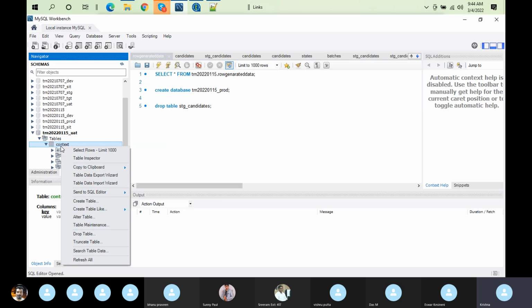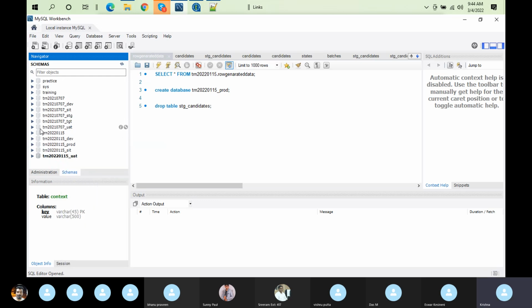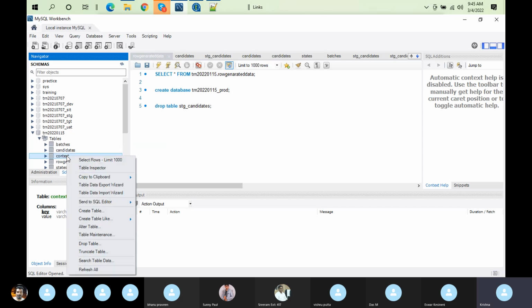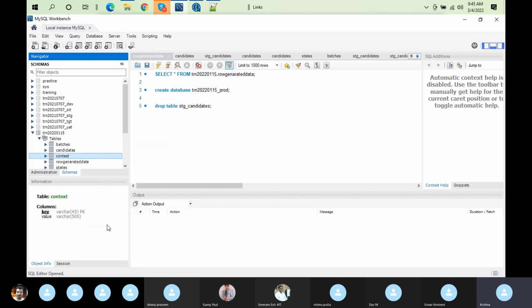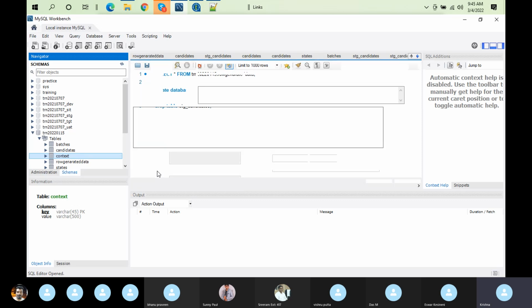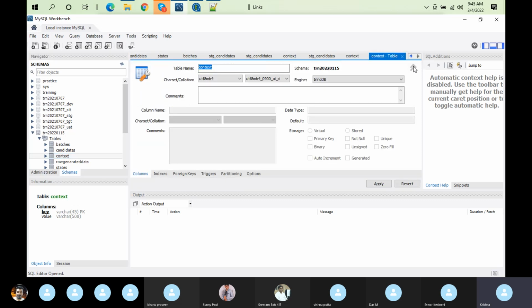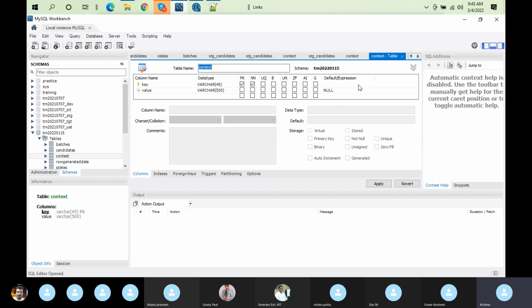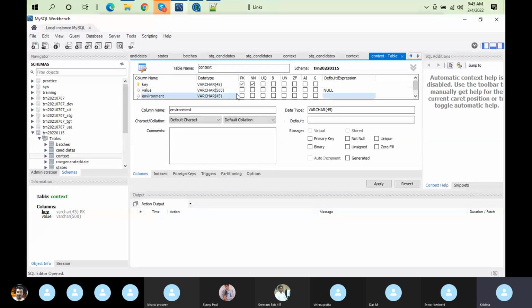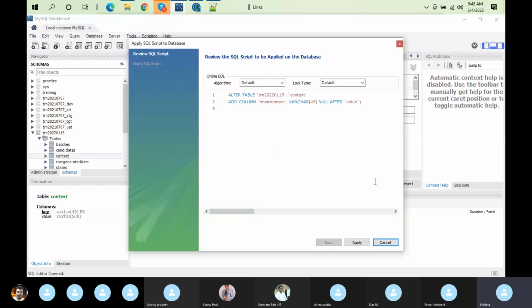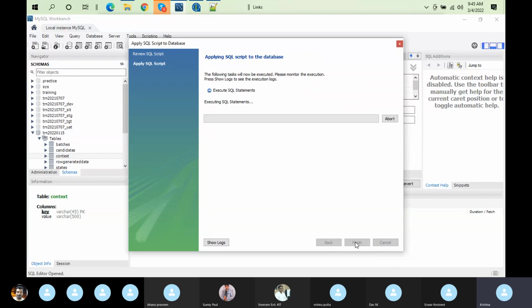Same database you are connecting, and you want to keep all the variables in the same table, then you can add environment specific also, so that your implicit context will filter based on the environment. So based on the environment you are going to get the values. So there are multiple ways. It depends on project need, or on what is comfortable for the environment. Based on that, we can make changes.